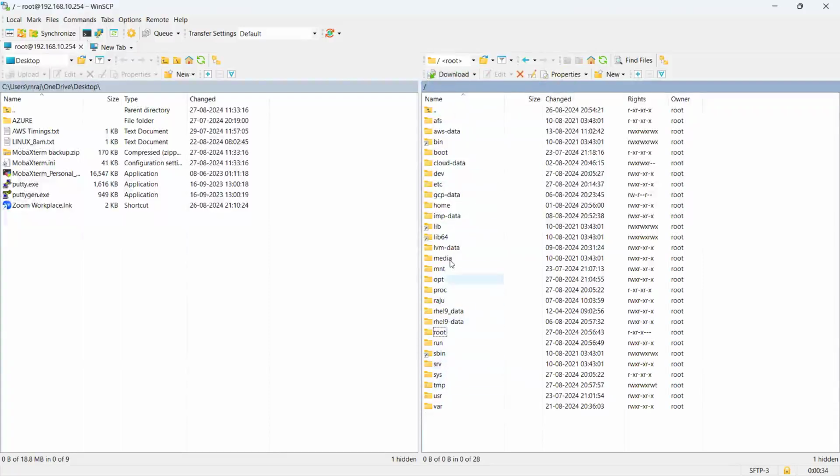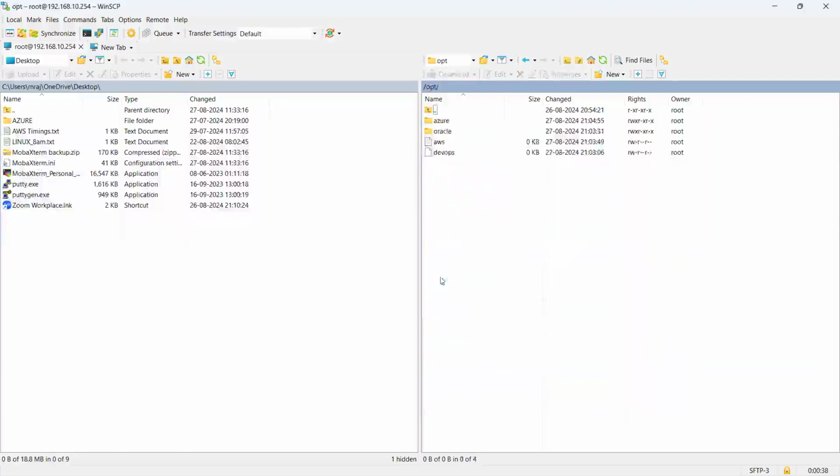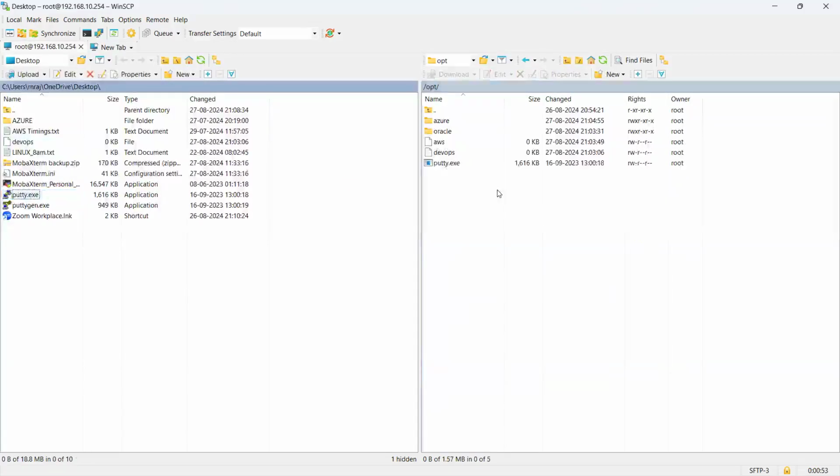The files are copied into the /opt location. Under /opt, see here, Azure folder, Oracle folder, AWS folder, DevOps. I want the DevOps file on my Windows desktop. So drag and drop. See that DevOps file. I want the putty.exe tool here. So putty.exe, you know that.